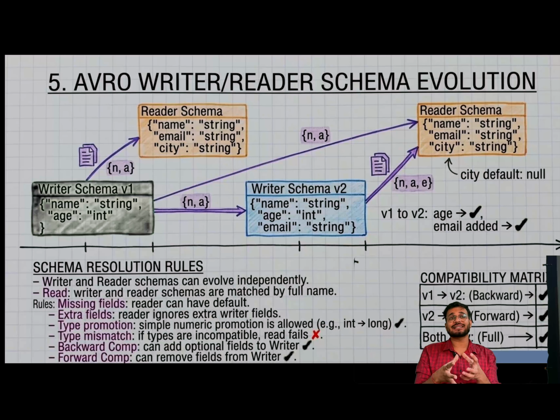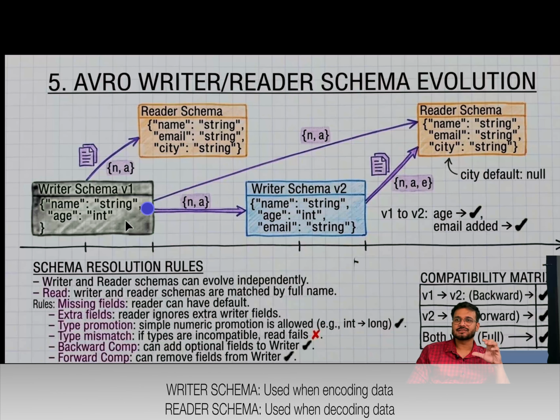The key difference is that it does not have field tags the way we have in Protobuf. In Protobuf, you assign field tags manually. In Avro, you don't. The schema itself identifies the field by name. But wait, doesn't that make it JSON? No. Here's the trick. Avro has two schemas. One is the writer schema and another is the reader schema. This is used for encoding and decoding. Each one of them has its own version also. So the writer schema has a version V1, and the reader schema has a version V2.